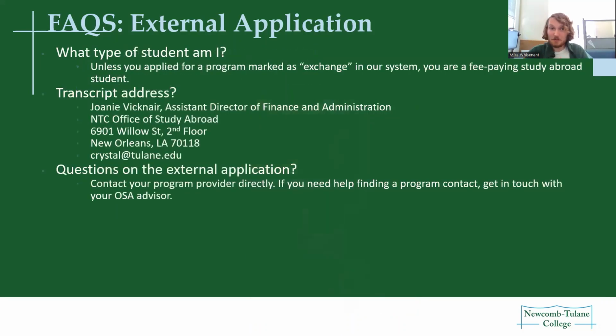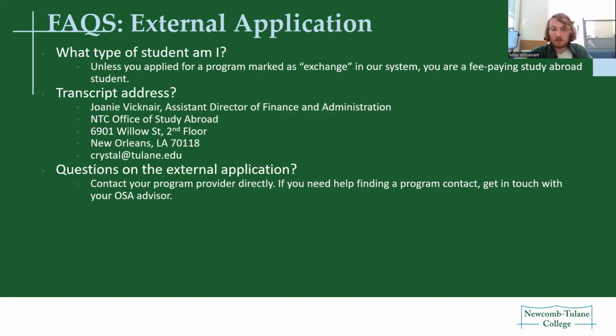Just some additional FAQs. If you are ever asked what kind of a student that you are on these additional applications, unless you applied for a program marked as exchange, which is very few of our programs, you are a fee-paying direct enroll student. So if you ever need to put that on any of your applications, that's what you'll be while you're abroad. As far as transcripts go, we'll talk more about this in the section on academic policies. But if you do need a transcript address for where your transcripts are sent to by the program provider or university, this is that. So feel free to take that down now.